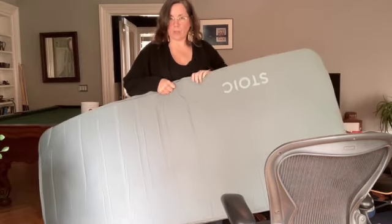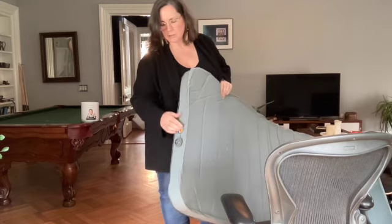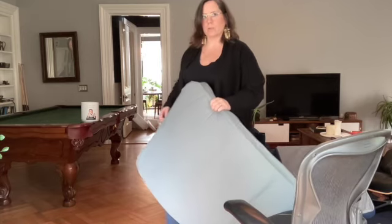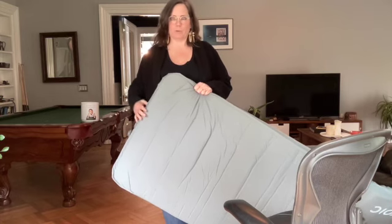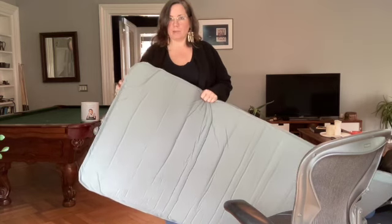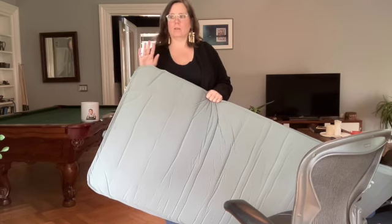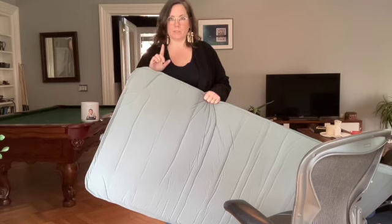Next option. This is a Stoic blow-up mattress. It has a really nice cushiony feel, and you blow it up. And I would say it's slightly less comfortable than the one I just showed you. It's obviously not as thick, right? So that makes sense that it wouldn't be quite as cushy. But having to take the air out of this and then blow it back up at night, take the air out, blow it back up at night, it also wasn't exactly what we were looking for. This does roll up pretty well. You have to be mindful that you're going to get all the air out. So it's a good option, but it wasn't combining the comfort with the way we wanted to feel like we were using the camper during the day that we were really looking for. So let me tell you what we did.